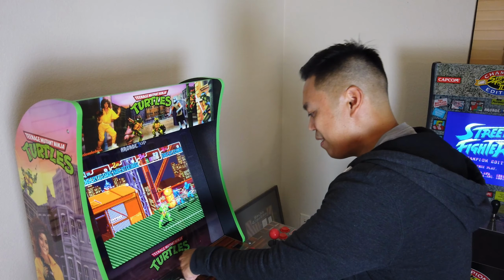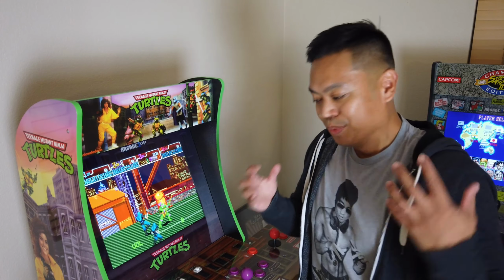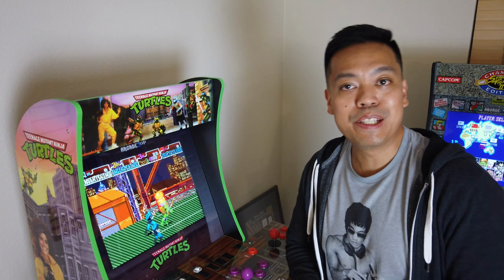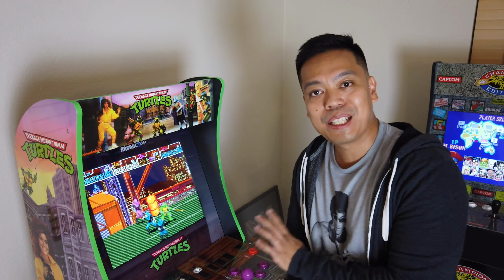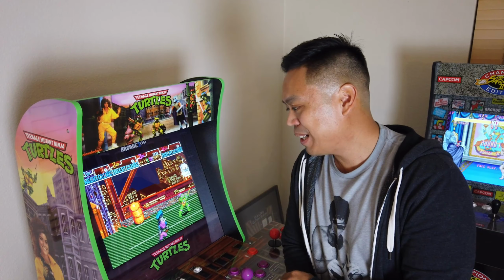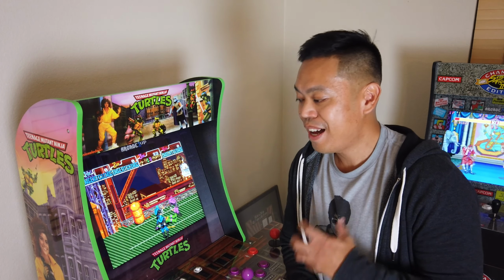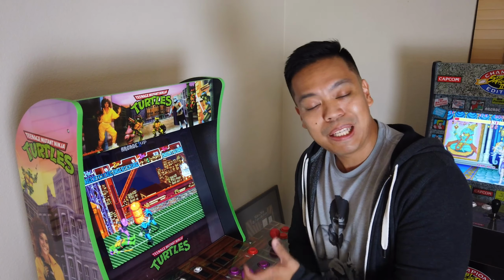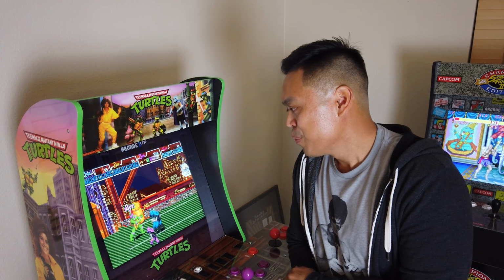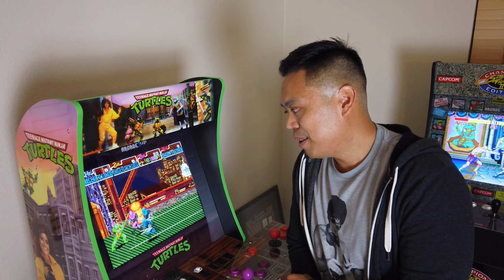Splinter! Alright, I need to stop. Okay, so you saw the gameplay, just my initial impressions. I gotta stop playing. If I don't stop right now, I'm gonna keep on playing with this video on. I just wanted to show you guys my initial impressions about this game. I had to get it. This is my childhood. I remember playing this all the time when I was a kid, and I get to play it right now in the luxury of my own home.